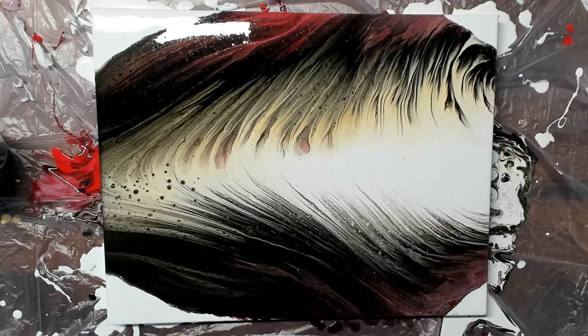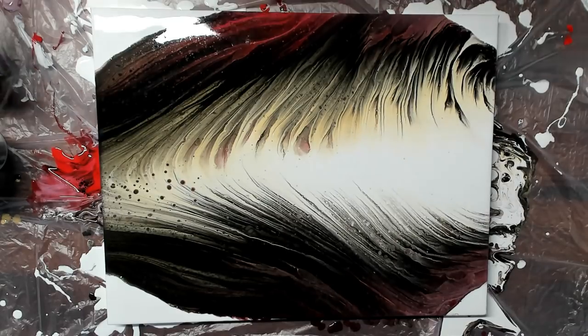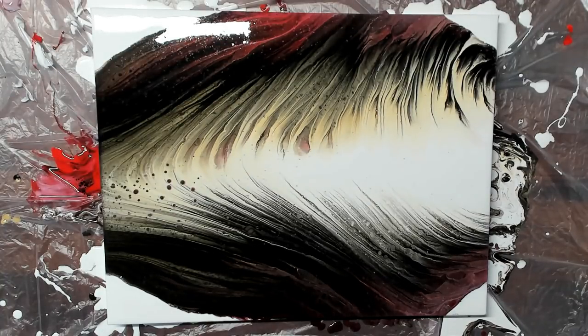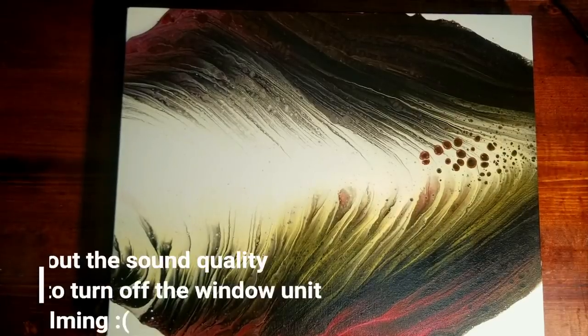Okay, I think I am going to leave it right there. Unfortunately, I have some cells forming, which I did not want. Next time, I will probably just leave the water out altogether because it was still a little more watery than I wanted it to be. So I think next time I'm just going to do the pouring medium and pigment. But we will let this dry and we are going to see what we come back with. See y'all soon. We are back.